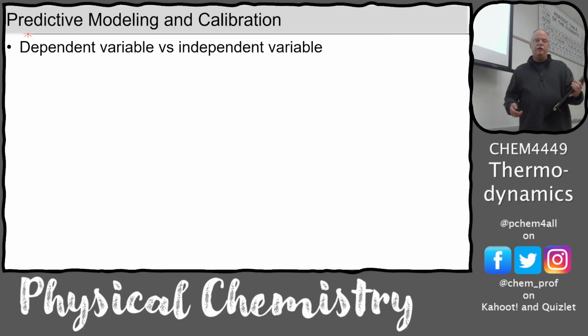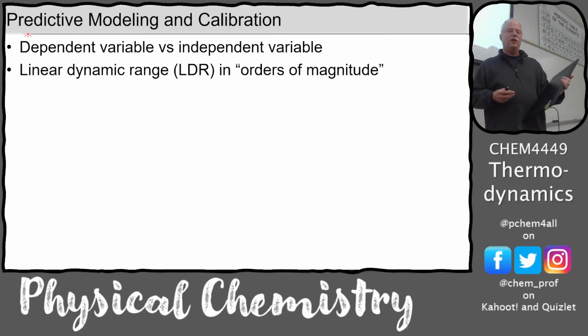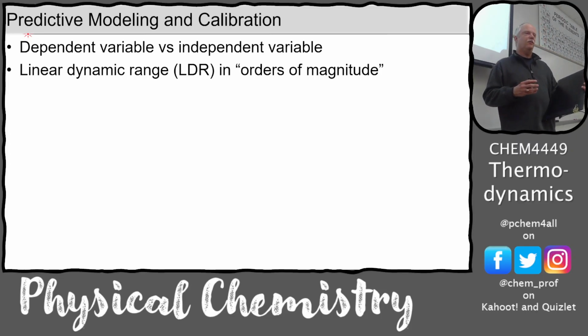And so we have the dependent variable and independent variable. Typically, our concentrations are those independent variables. Those are the x-axis, the horizontal axis, and then the y-axis is the dependent variable. So the signal that we get is dependent upon our concentration. So those are the 2 variables that we're discussing. There's another term that we talk about that's called linear dynamic range. We'll see this on the next chart. That is how many orders of magnitude we have on the response axis, the y-axis. So basically, how much signal can your detector detect and stay in a linear manner?